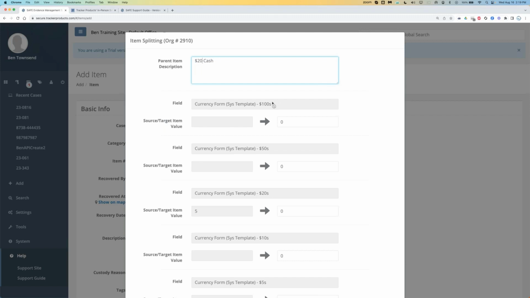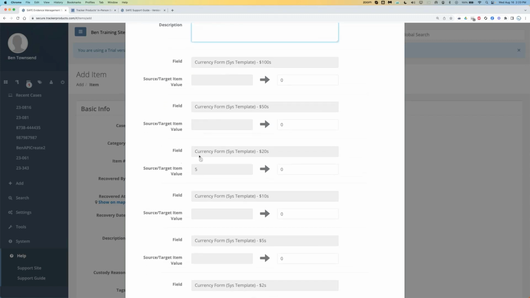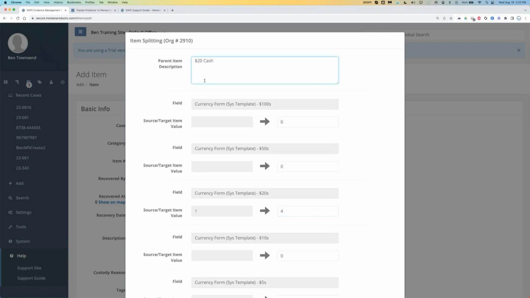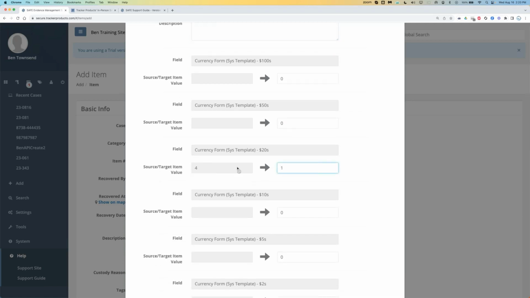I'm going to take out 4, and as you scroll down this screen here, you can see that the parent item has 5 $20 bills on it. I'm going to split out 4 of them. So by putting in the new quantity for the new item in here, it's automatically calculating, oh, well, hey, that's going to take the parent down to 1 item. Now, let's say, well, let's do this a little different, because let's say I just want to pull out 1 $20 bill. Let's switch that to be that.